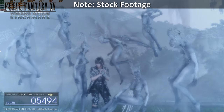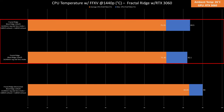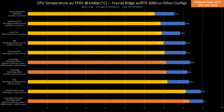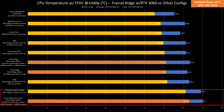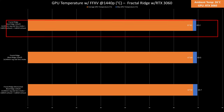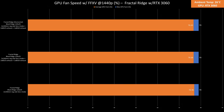As for temps while benchmarking FF15 with the RTX 3060 in 1440p for 30 minutes, CPU temps in vertical orientation averaged 71 degrees Celsius with a max of 83 degrees Celsius. However, in horizontal orientation, it averaged 83 degrees Celsius with a max of 90 degrees Celsius. This isn't directly comparable due to the different cooler, but it shows the Fractal Ridge in vertical orientation performs average with the right cooler. In horizontal orientation, this is the first time I've seen CPU performance worse than the PC Cooler i100 Pro mesh. As for GPU temps, it averaged 67 degrees Celsius with a max of 69 degrees Celsius, consistent in both vertical and horizontal orientations. The additional 80mm fans didn't help much. Compared to other cases, this is a surprising chart-topper, attributed primarily to the 240mm thick fans blowing air directly to the GPU. GPU hotspot temps and fan speeds scaled linearly.